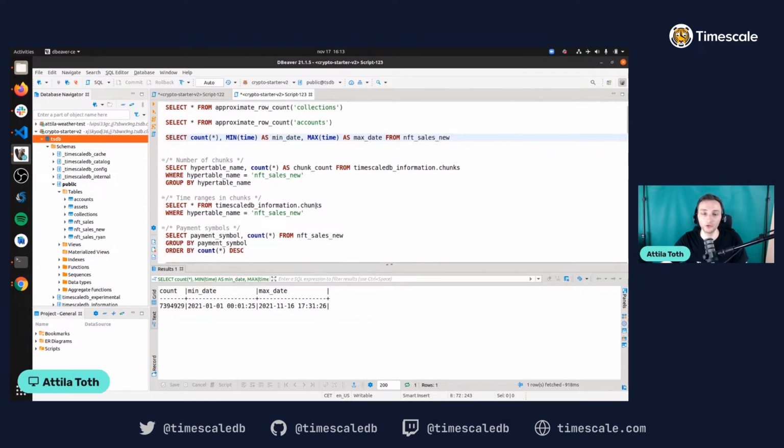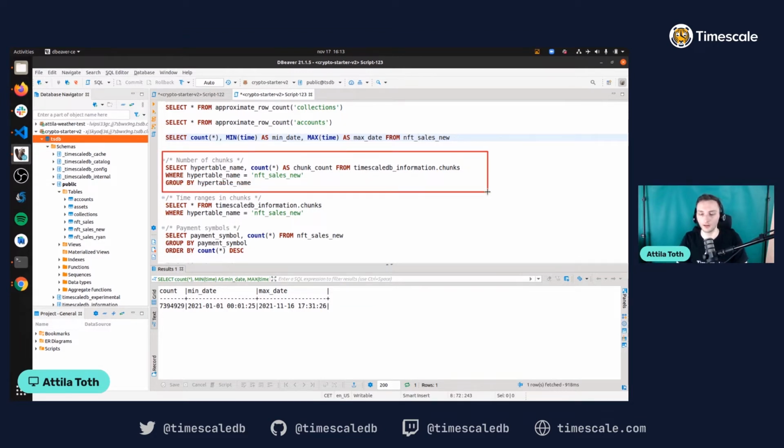All right, now if we want to dig deeper on the Timescale specific side, we can see the number of chunks because of how TimescaleDB works. Basically it creates chunks. So even though you're just querying one table, NFT sales new in our case, what TimescaleDB does is partition this one table into multiple smaller chunks based on the time column.